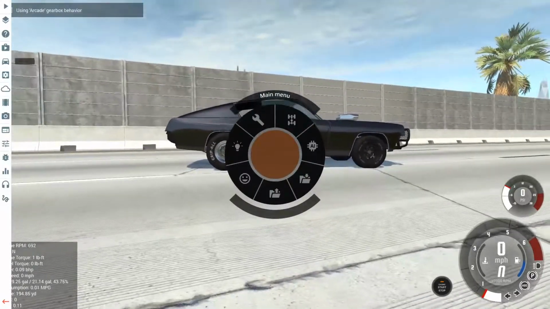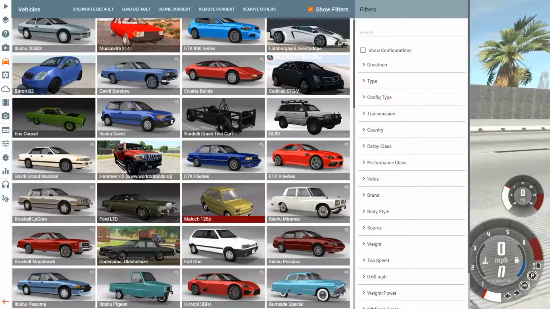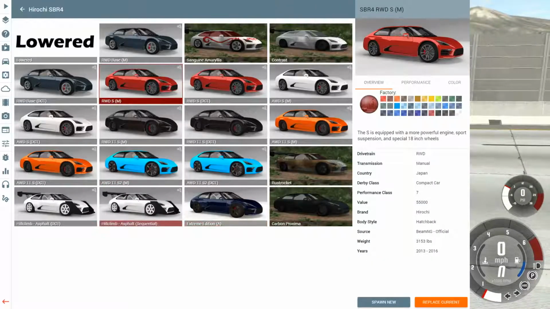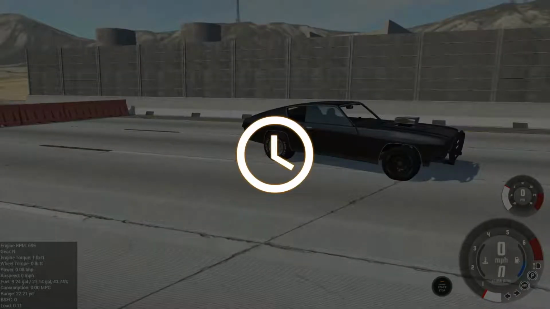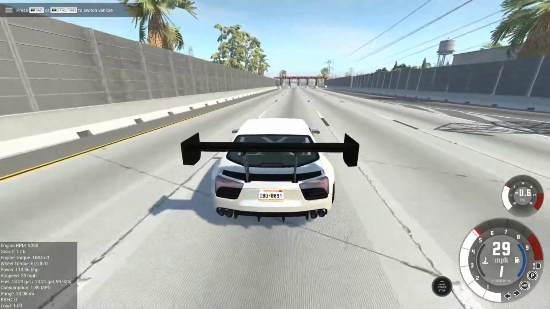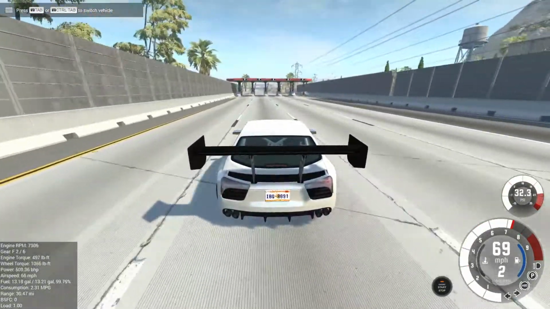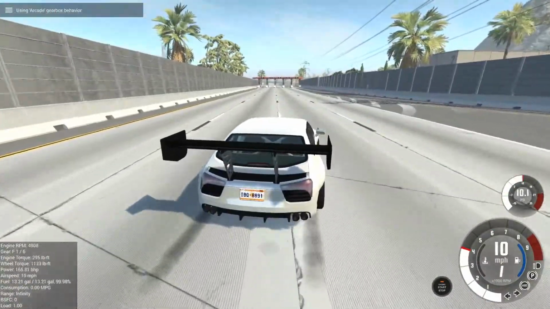What other vehicles are fast? Ah, the Hirochi SBR4 Extreme Edition Hill Climb. Sequential DCT. We're gonna go with the sequential vehicle. And I'm kinda just in my own world right now. So if you watch to this part, you are awesome. I missed.